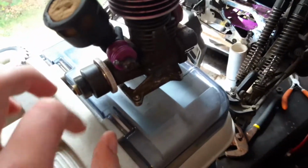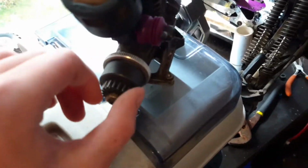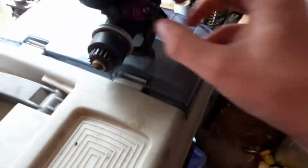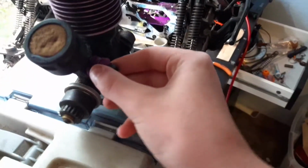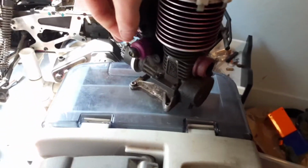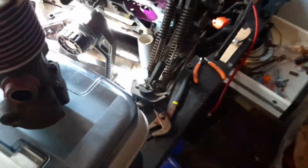This thing spins just really, it's like the thing on your bike, where if you move it backwards it doesn't go, but if you do it this way, it goes. I don't know if that's gonna be broken. And this thing right here is supposed to move in and out. I'll put it in the light, that'll help. This thing right here is supposed to move in and out, but that's all stuck. This is the air filter. The air filter is pretty shitty.